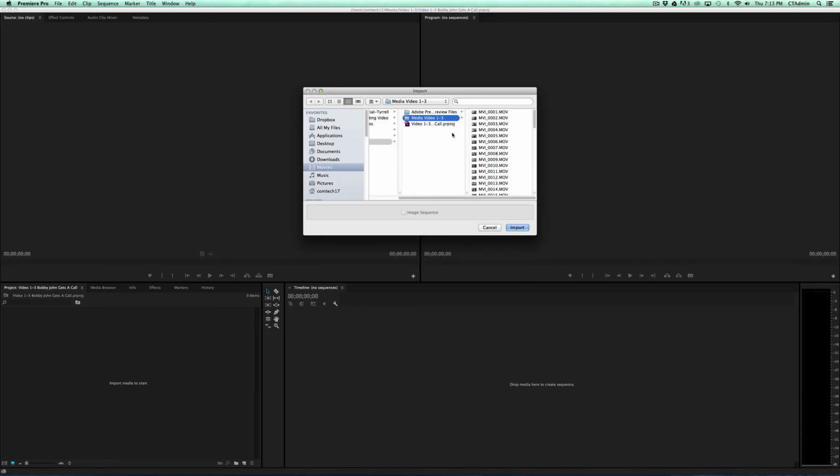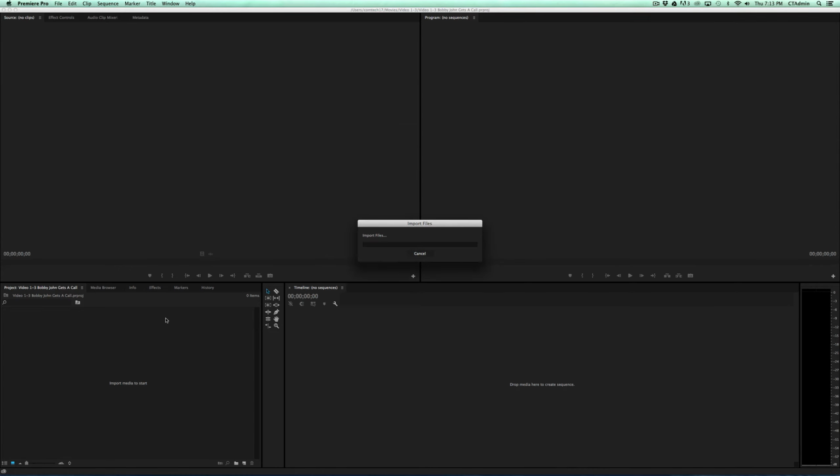Now, you can select all of these, or if you want, you can actually just click import. It'll import everything that's in the folder, and it'll just show up here as a folder. I kind of like that. That way all my videos are in one little spot in my project window. Just wait as it imports all of those files.